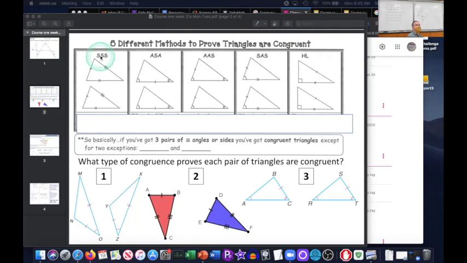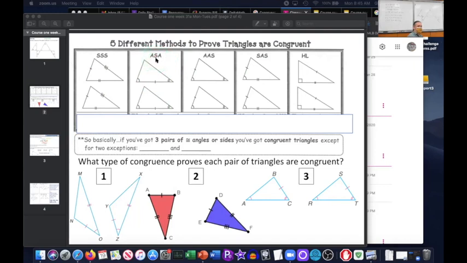And that's helpful because we don't have to measure everything. We don't even need to know an angle to prove these triangles are congruent if the 3 sides are congruent. And that's what these 3 letters mean, SSS. The other 3 need at least one angle. So if you want to prove 2 triangles are congruent without measuring all the sides, you need at least one angle.